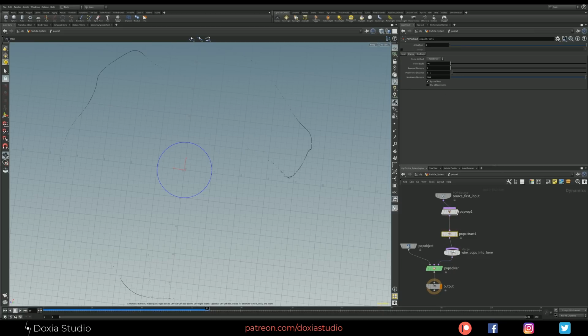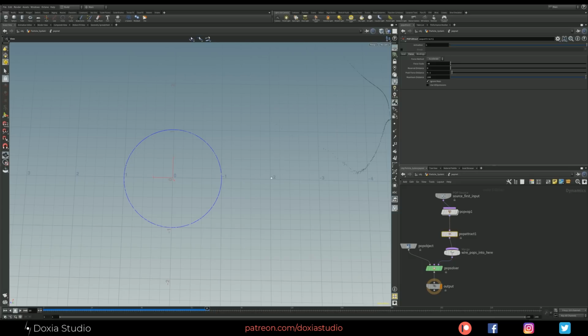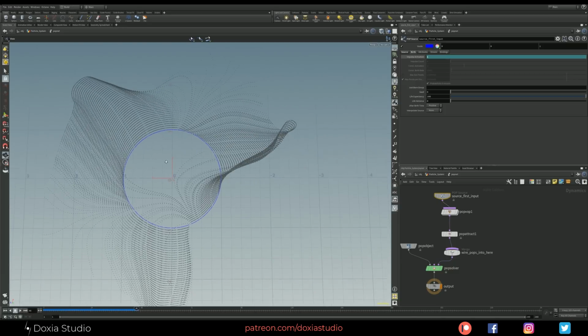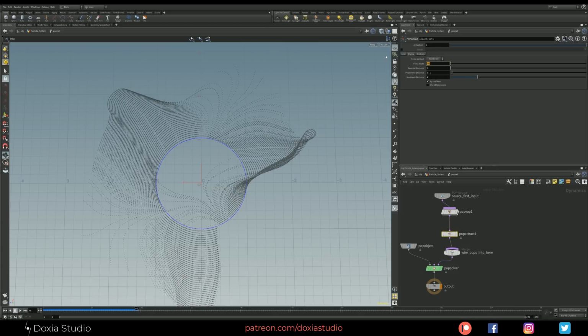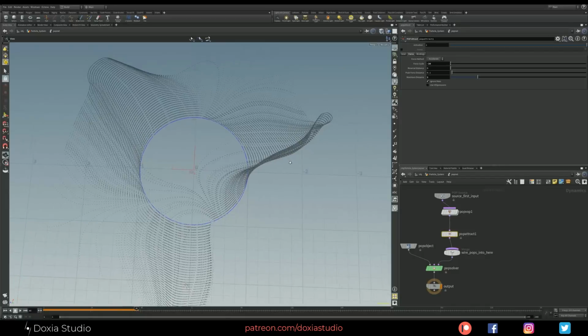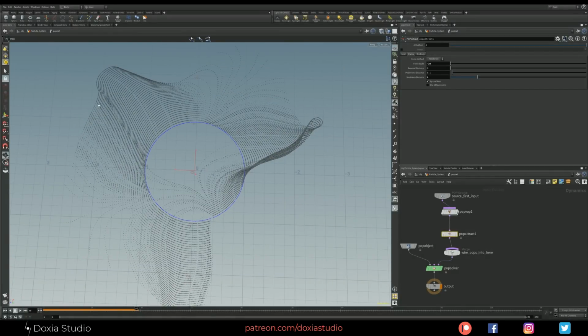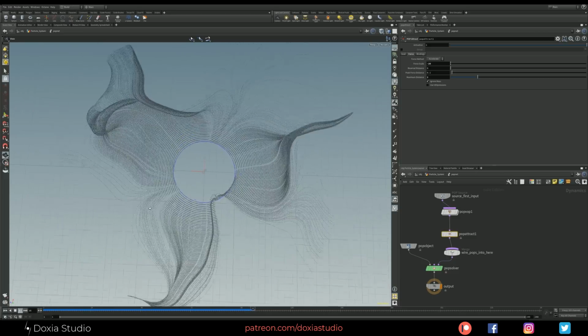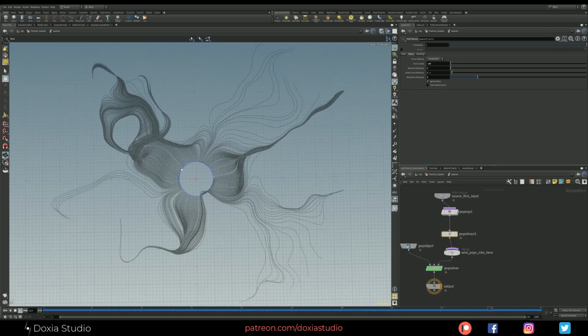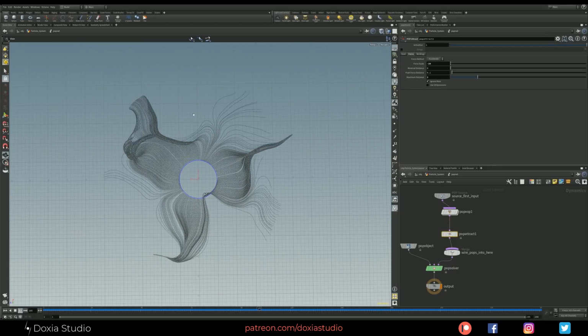One thing I like about this attractor is that you can control the distance it will affect the particles. For example, if I put only 2, let me just set the pop birth to 1 so we can see inside the PopNet. Okay. Right now, let me crank this a lot higher. Okay, right now, if I change the maximum distance to 2, when the particles leave that distance, from -2 or 2 in a circle, they won't be affected by the attractor. So, as you see, when they get outside the circle with 2 distance, they get the curl noise. So that way we can control the organic look, like an eye on the center, and then have the curl noise outside.